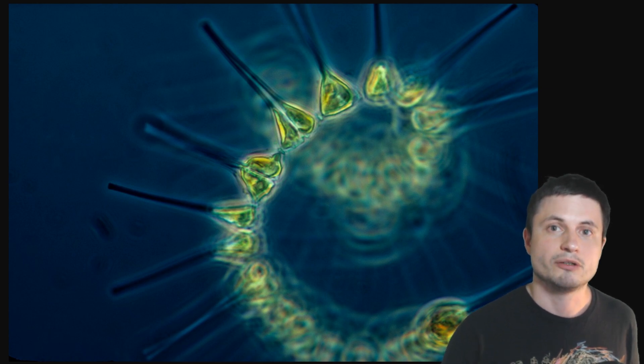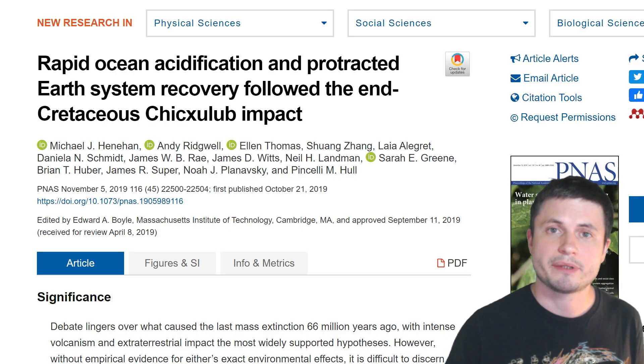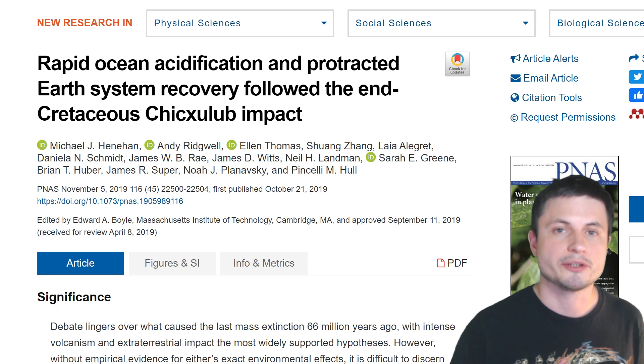What's really interesting is that it also adds up with all of the other extinction events. Because it seems that with every major extinction event, it was always something to do with water. In all of those cases, the water animals or the water life were affected the most. We always had trouble explaining how and why this is happening, and why is it that marine life is essentially responsible for most of the species suddenly disappearing. But changing acidity of the oceans would definitely do the trick.